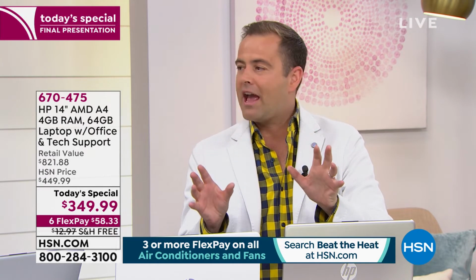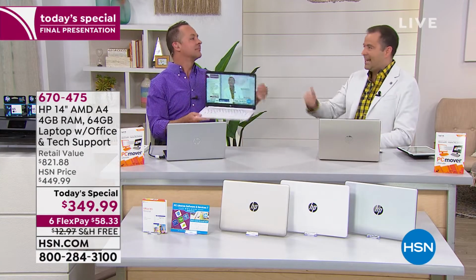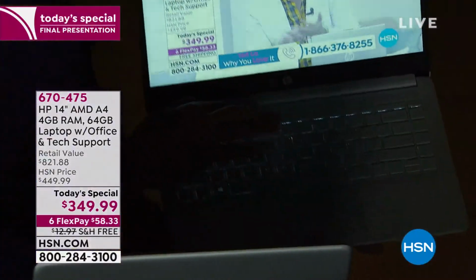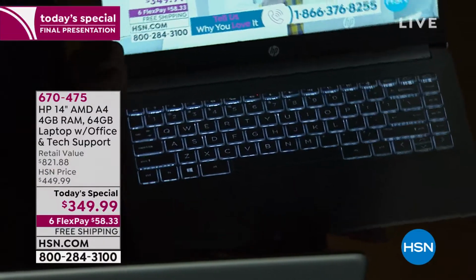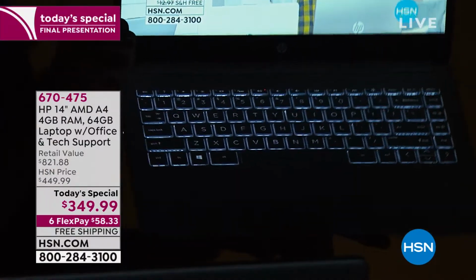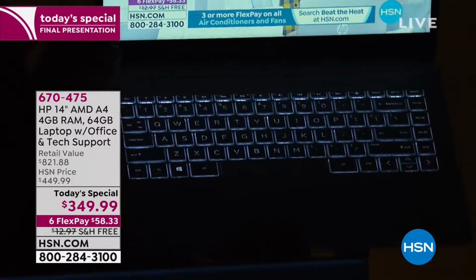We're going to bring the lights down for you momentarily as well, so you can see exactly that backlit keyboard that I think was really the icing on the cake for me at midnight. We've done lots of laptops with backlit keyboards, don't get me wrong, but they're normally in the $599, $699 range. Absolutely. The first backlit keyboard I sold at HSN was on a $1,000 computer. Now that I personally own a computer with a backlit keyboard since last March, I'll never have another kind of computer in my life. That really is the difference it makes.